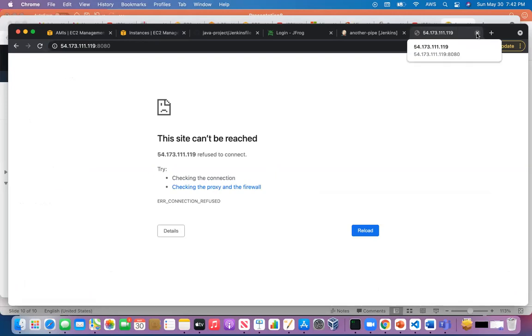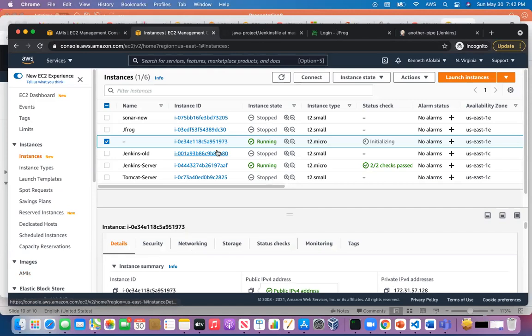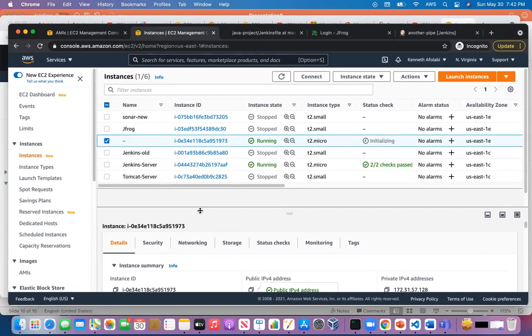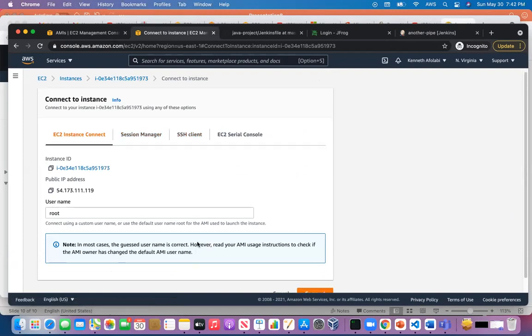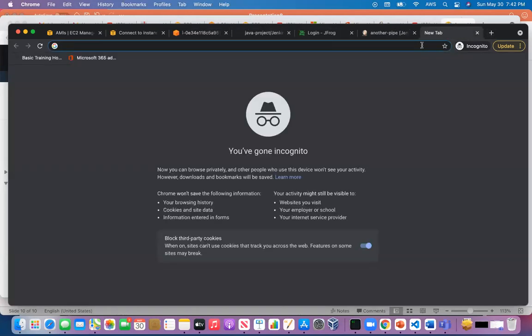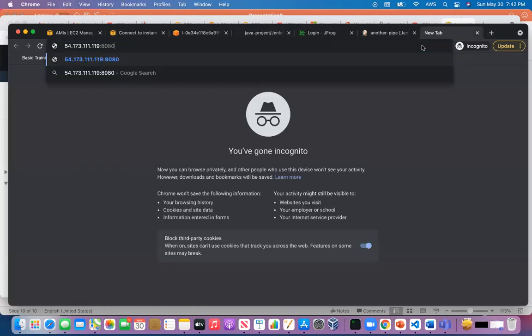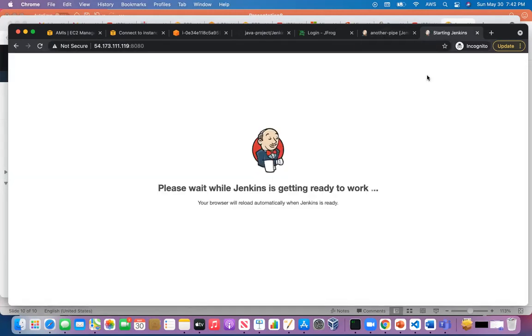For some reason we couldn't get a response. Let me connect with it and see. Ubuntu not connecting to root user. Then let me see. Yeah, okay, Jenkins is there.